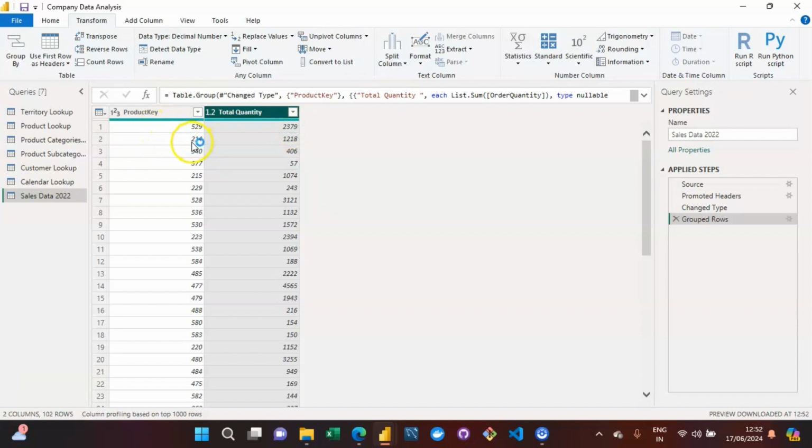What exactly we are doing is that with respect to this product key, we are grouping such that this specific group, group 1, is going to be 529. In a similar way, 214 is going to be one of the groups, and product key 540 is going to be one of the groups. With respect to each group, we are calculating the total order quantity, or the sum of order quantity. All of these important insights you can get by making use of this group by clause. In a similar way, I will be showing it to you.